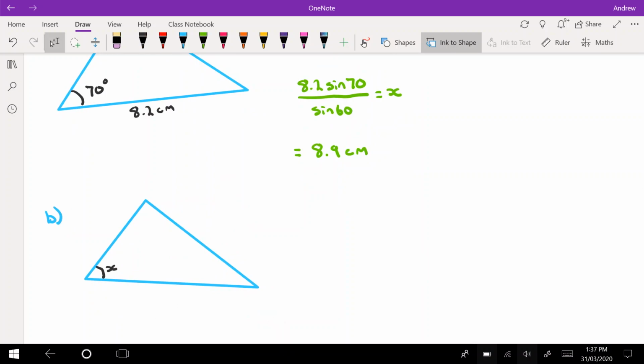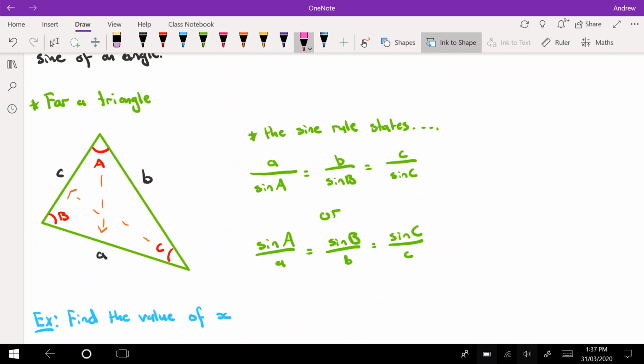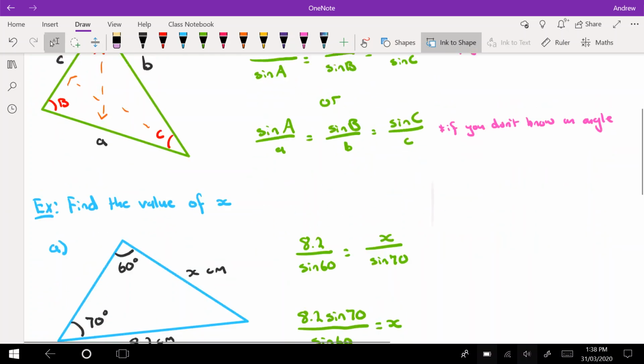Well, now we're going to have that our unknown is an angle. So x degrees, this is going to be 120 degrees. That's 10.3 centimeters. This is 7.1 centimeters. Now, I just want to scroll back up to the beginning of our sine rule. This is if you don't know a side. If you don't know an angle, it's going to be much easier to multiply from the denominator rather than divide from the numerator. So we're going to want to use this second equation form here because that's going to be much easier to help us solve for our unknown angle.